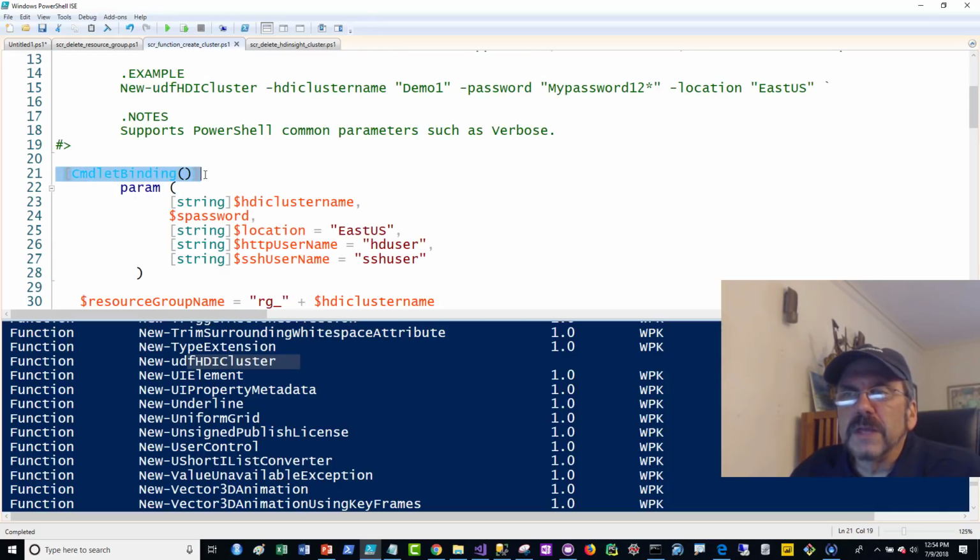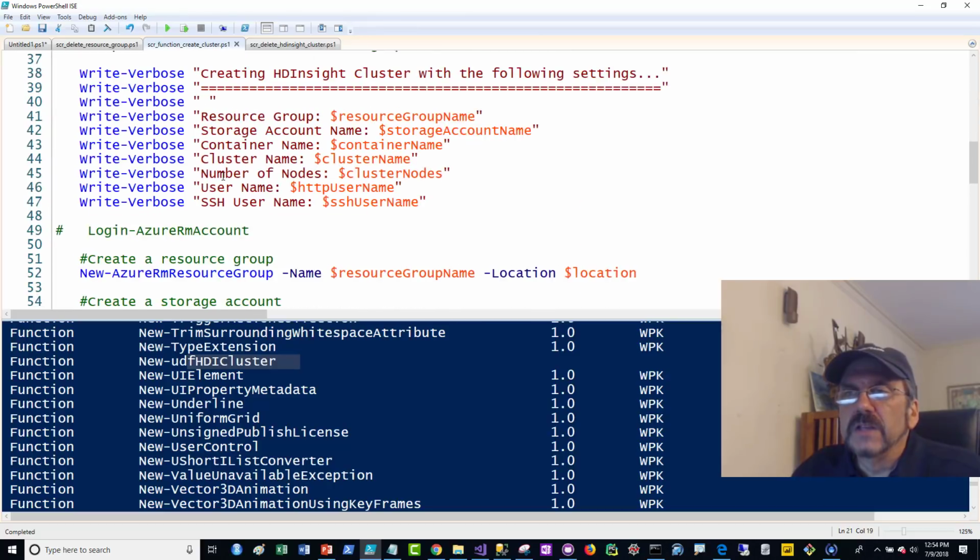And as always, remember cmdlet binding. Cmdlet binding is an awesome, very simple thing. That's all I need, that one little line in my function, and it inherits basically all the functionality of PowerShell. In particular, it supports what's called common parameters, which is great for debugging and for putting out messages during your scripts, etc. But you need to have that to get that support. So now we've got this.